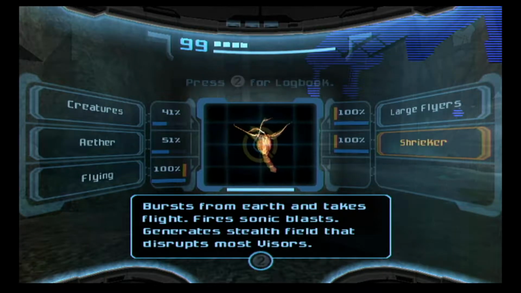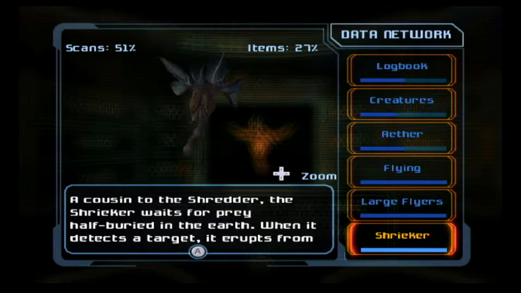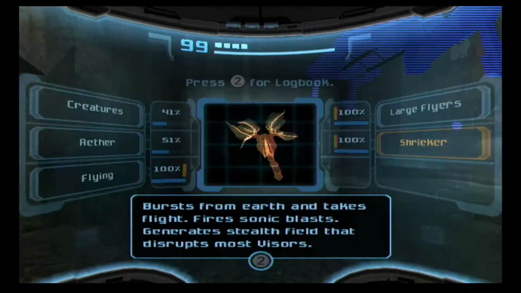Well, this finishes all the flying. A cousin of the shredder, the shrieker waits for prey half buried in the earth. When it detects a target, it erupts from the ground and takes flight. It releases a sonic blast to stun its target then sweeps in to feast. Shriekers can generate a stealth field that disrupts most visors, making it difficult to attack.